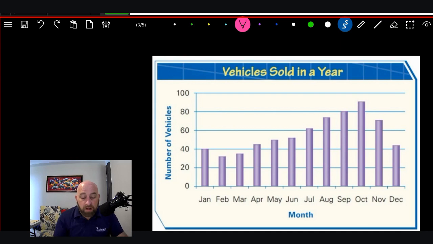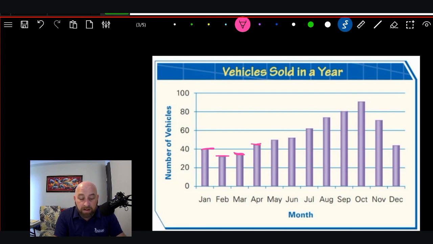All right, so for example, in February, we end right there. How many vehicles did we sell in February? Well, if we extend that line over, it looks like we sold a few more than 30, maybe 32. I don't know, but it doesn't matter. It's not important how many we sold in February. What's important is we sold less than January, and we sold somewhere around 30. That's what's important. March, you can see we sold a few more in March.